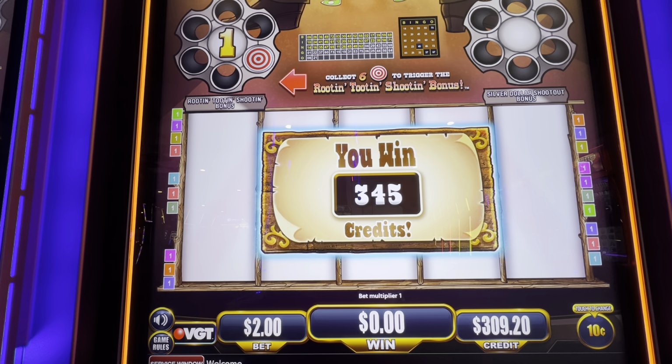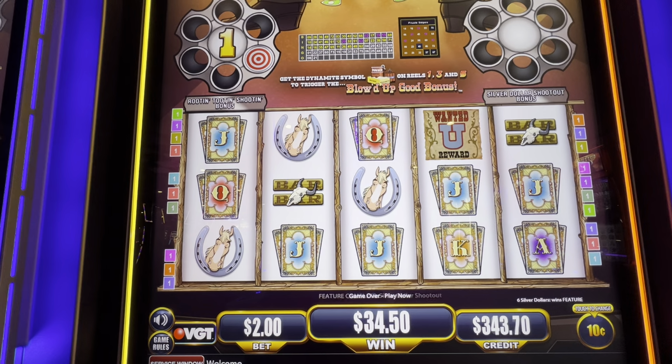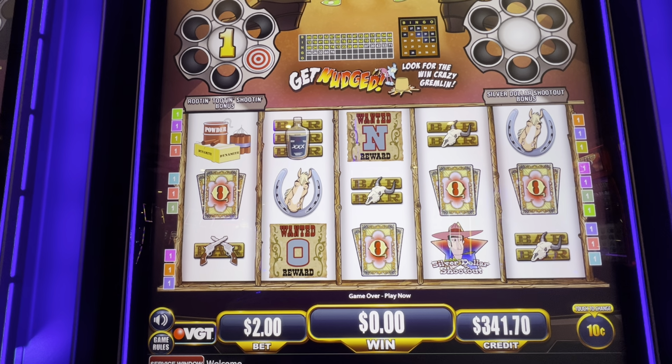All right, with that, we're gonna end. We put $180 in and we're cashing out with $343. Which means we had a decent win. Not a huge win, but a decent win.